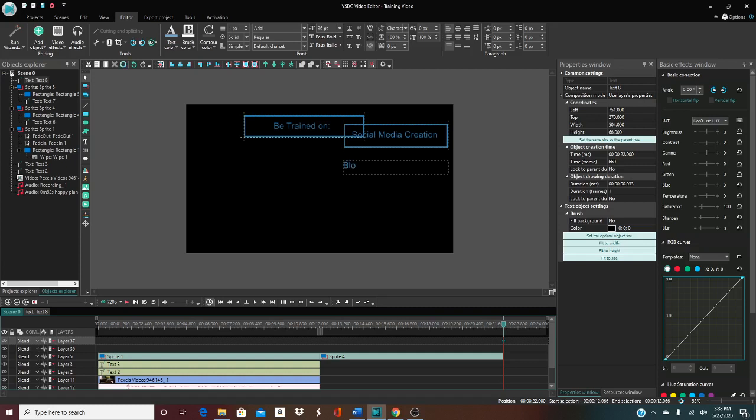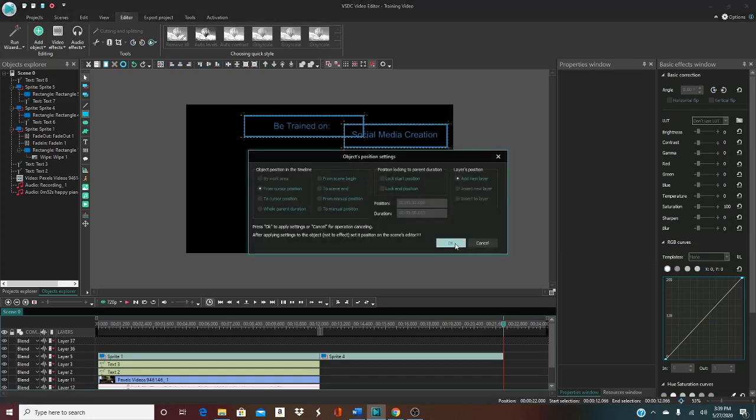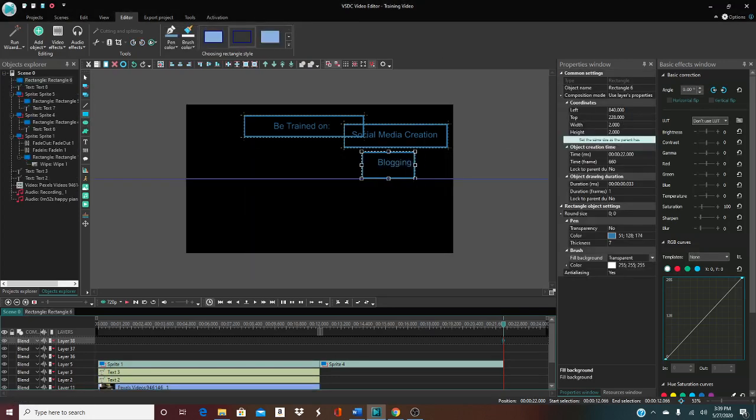And here we will put blogging, and we will center it, and we will actually make the container smaller, lift it up here, add a rectangle. Now all of this that I'm doing is going to make sense in a little bit. And we have our rectangle, right?